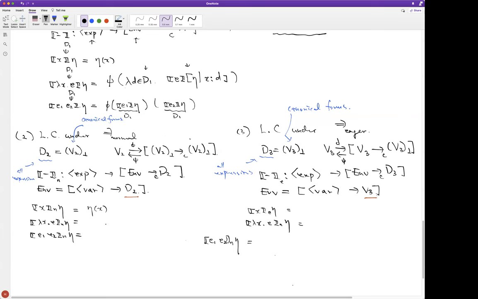And then for the lambda case, we form a function which takes elements in D2, which is the same as V2 bottom. And then we interpret expression E inductively under the extended environment where x is now bound to d. And so this is a mapping that goes from D2 to D2. So we can use one part of the isomorphism to map it to V2, psi. And then we implicitly embed this element of V2 in D2, because D2 consists of elements in V2 as well as bottom. So we just include it there.